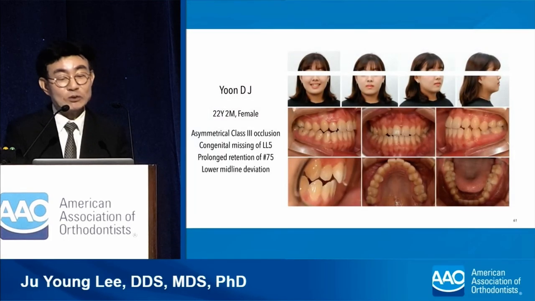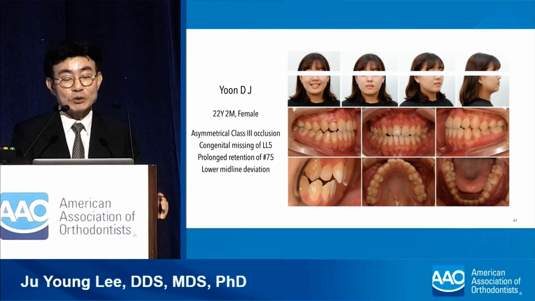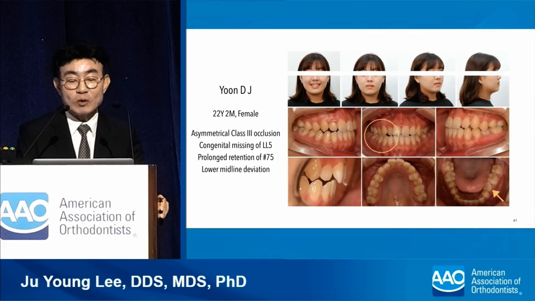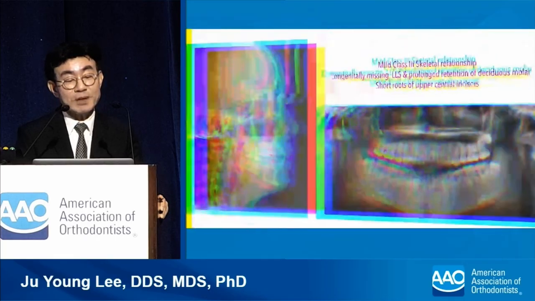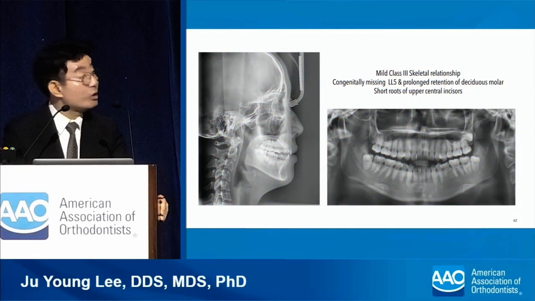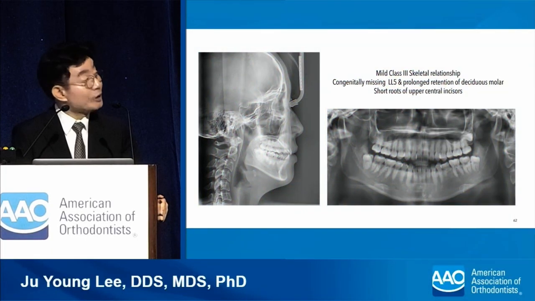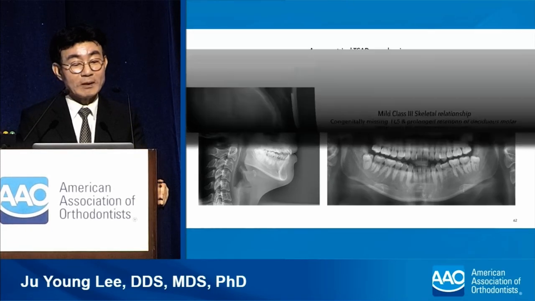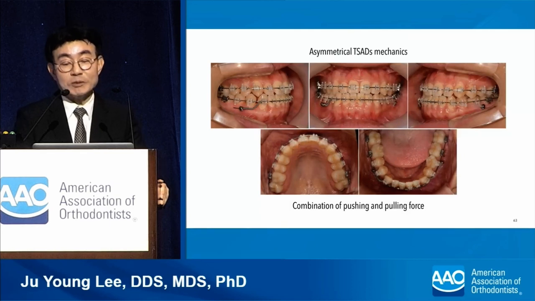The next patient to look at together showed class 3 occlusion and midline displacement due to asymmetric overgrowth of the mandible. Because of this, there was a tendency of crossbite on the right side, and the primary molars were retained due to the congenital missing of the lower left second premolar. It was decided to retain the primary molars as long as possible and to treat using the extraction space of the mandibular third molars.